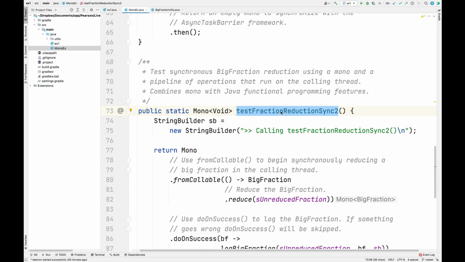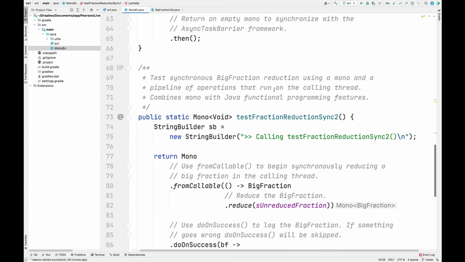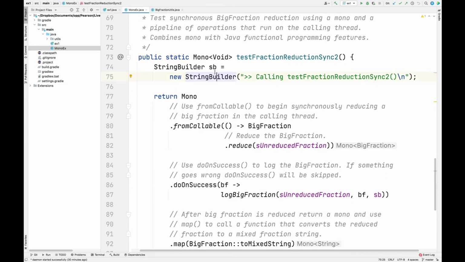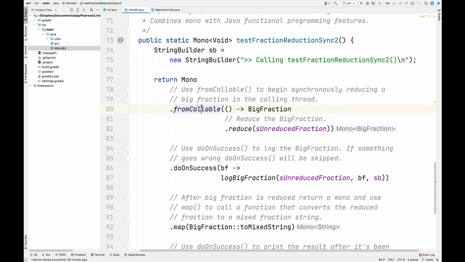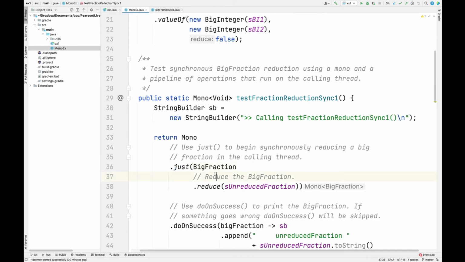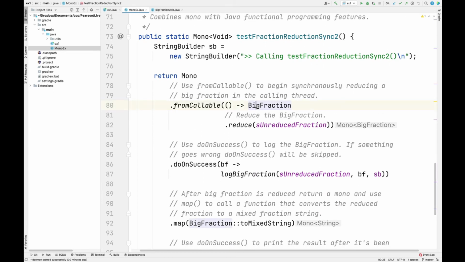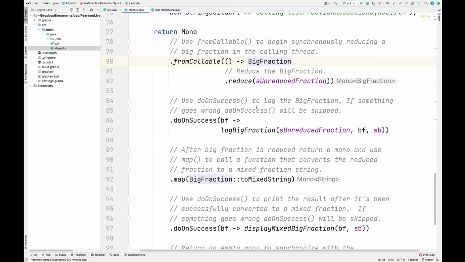Very similar, just kind of consolidate some things so we don't have quite as much verbosity here. So what we're going to do is we're going to use string builder to make our buffer that's going to keep track of the results we append to it. This time we're going to use fromCallable. Notice up here we used just, where we had this call take place at assembly time. Down here we're going to use fromCallable, which provides it basically a callable, which is lazy as opposed to eager. So that's going to go ahead and do the reduction at runtime. Doesn't really matter for this example, but if we had multi-threading, it would.